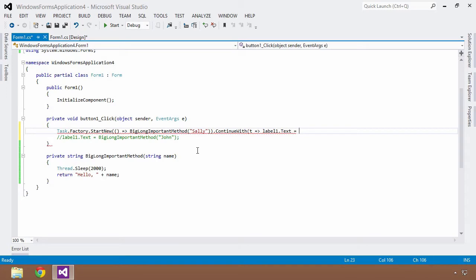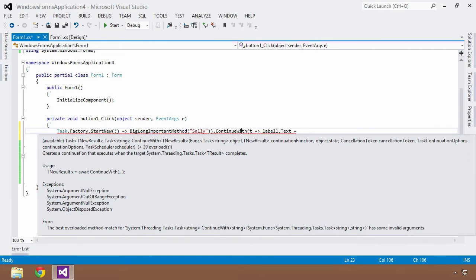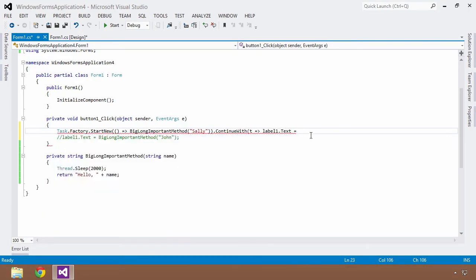And the way that I get a hold of the result of that method is via the task object that was created by it. Now, as you notice here, I didn't save that task, but the input into this continue with, as you can see here, is a delegate, and the result of that previous operation, since we're chaining these things together, is a task, and it gets pushed into this continue with method as T. And so now if I want to access the result of that previous operation, all I need to do is access the result property from that task.